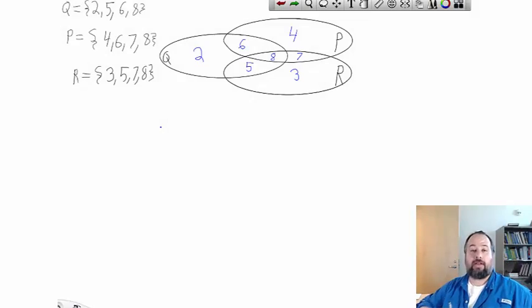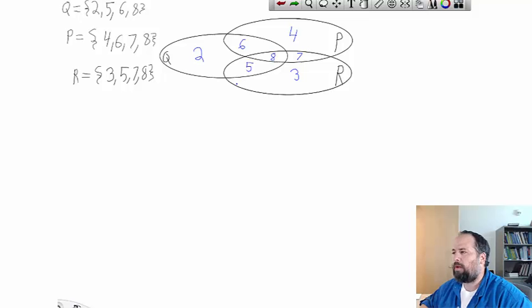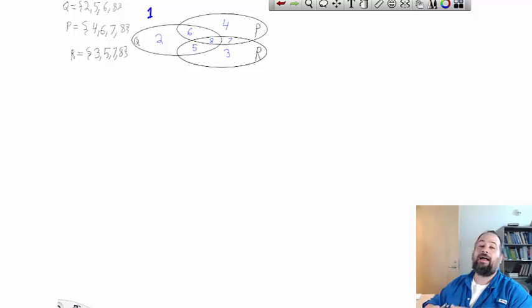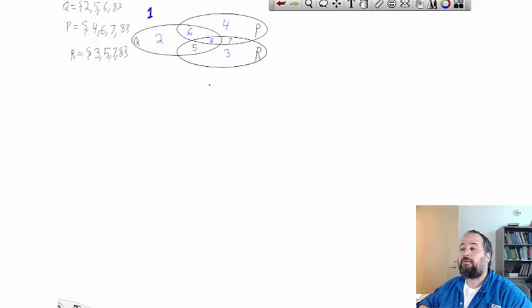All right, so now we're going to take a look at example 3, and we're going to use the tabular method of proof. In the tabular method of proof, a couple of things. One, I'm going to keep our trusty Venn diagram up for reference purposes. Also, I'm going to note that there is an assumed 1 out there. So what is 1? 1 is everything not in Q, P, or R, right? So that is 1, kind of the universal set. 1 is everything else that we have not been talking about.